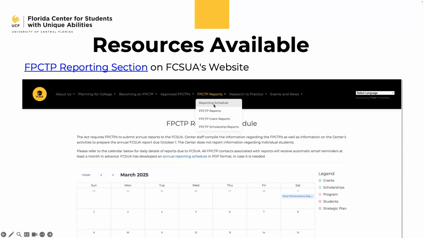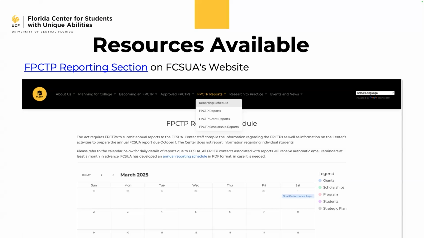Don't forget that even though you have the reminders from the FCSUA community, you have a calendar that is color coded and it's going to tell you what is due every month. When you open it, it's going to tell you this month of May, what has to be completed. So I will invite you all to go in there if you have not done so. Go into the FPCTP reports section so you look at the schedule.